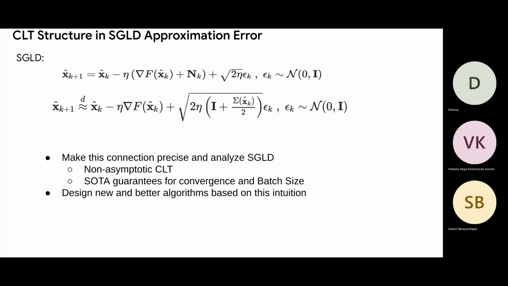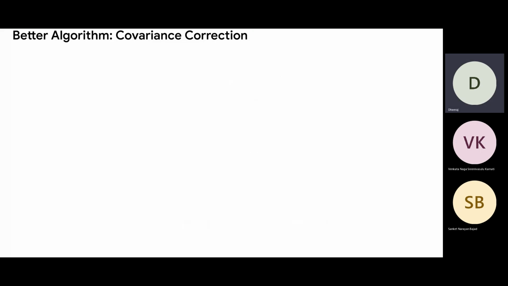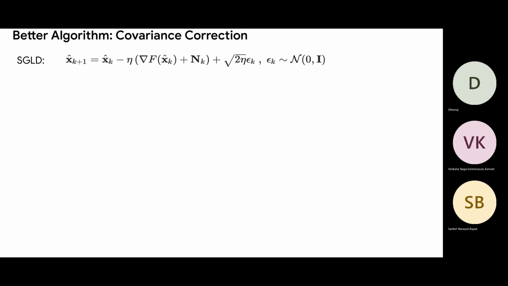Not explicit. Okay. So the next question we ask is, we analyze this algorithm, can we do better? Does it suggest a new algorithm which does better? We also design a covariance correction, which is designed to do better by cancelling this noise out in a cheap and efficient way. To apply the central limit theorem, you do need the batch size to be at least some value. That implicitly imposes some condition. You can get a Bayesian type result. So you have to get a very precise dependence on B, and then you can pick whatever you want.